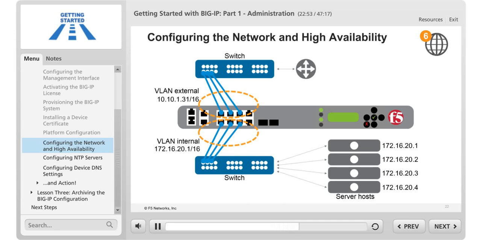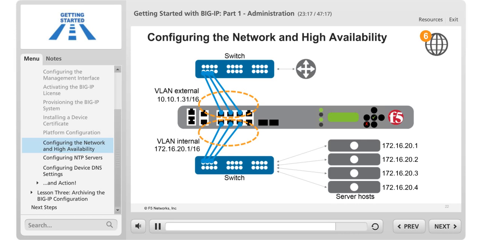There are two types of self-IP addresses that you can create. A static or non-floating self-IP address is an IP address that the Big IP system does not share with another Big IP system. A floating self-IP address is an IP address that Big IP systems in a high availability device group share. For each self-IP address that you create for a VLAN, the Big IP system automatically assigns a MAC address.